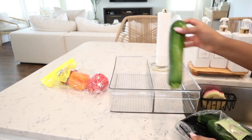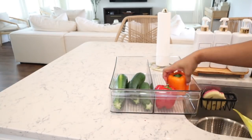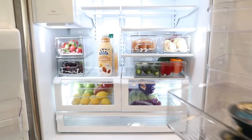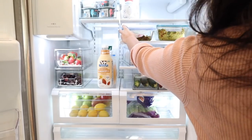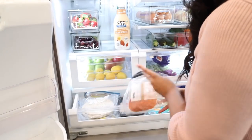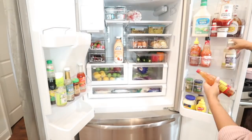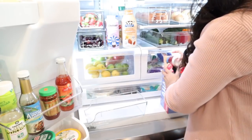For containers I wasn't sure about, I didn't label them quite yet — we'll add the labels a little bit later. I had originally got one container to store yogurts and hummus cups as grab-and-go snacks, but then I found it was amazing for vegetables. I recommend keeping a zone for leftovers and overflow products because sometimes you may want to buy fun things at the grocery store and want space for them. I kept some space in the middle for taller items like almond milk and juices, and an entire compartment dedicated to leftovers. If I need more space, I can move the bread to the pantry.